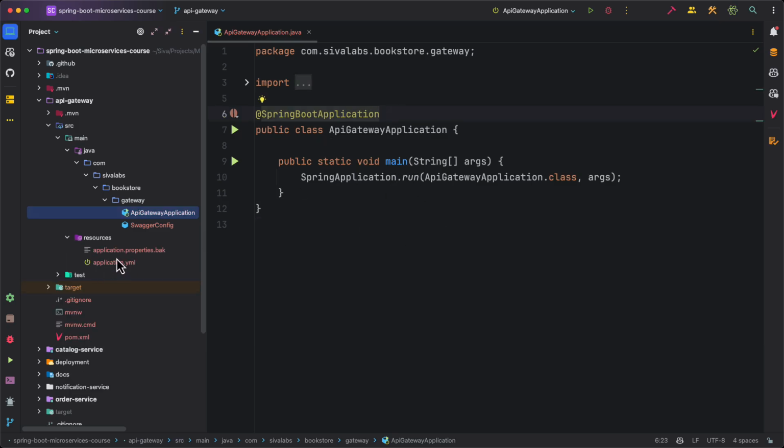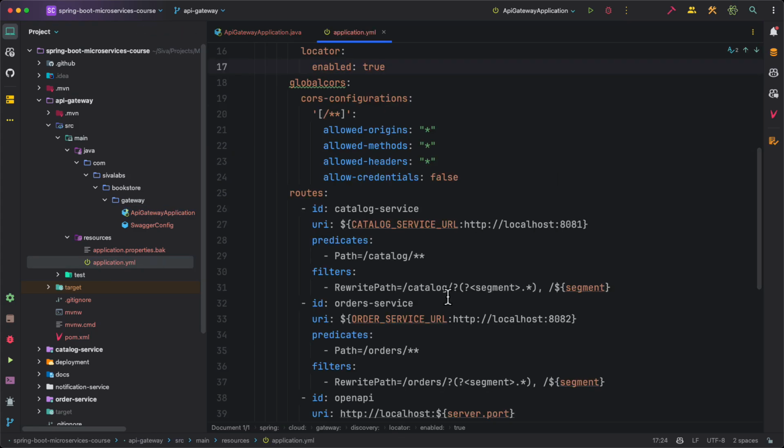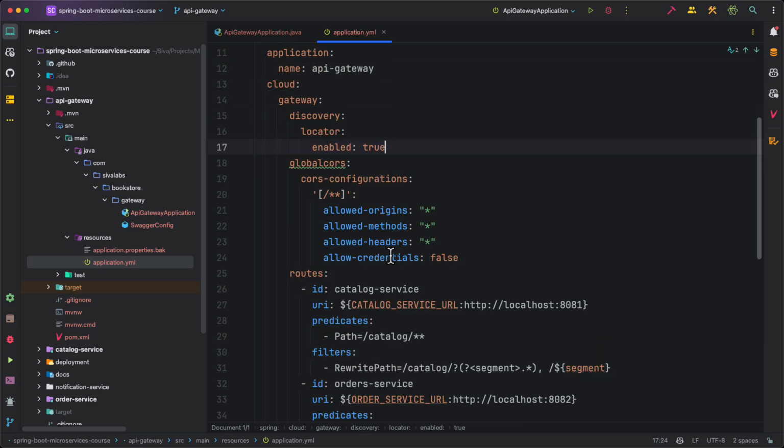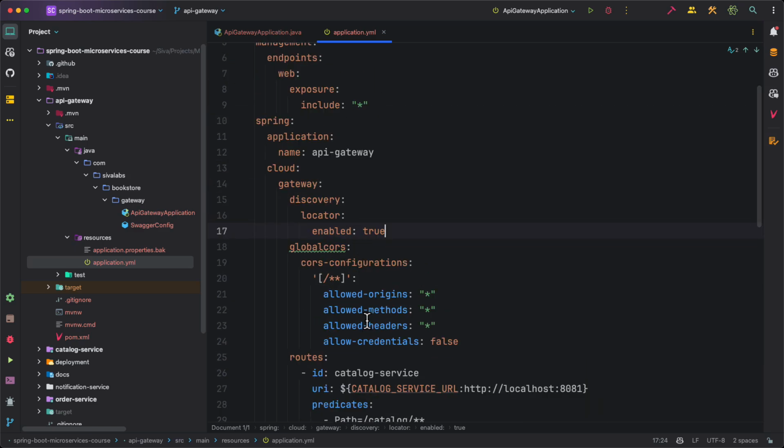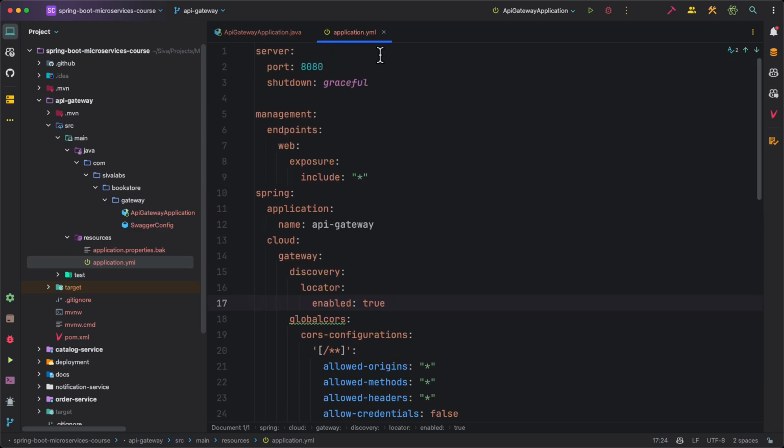So far in our applications we have been using application.properties file based configuration. But here there will be a lot of nested configuration. We can still do that configuration in the properties file itself, but the configuration looks simpler using YAML. Personally, I don't like YAML based configuration, but the API gateway configuration looks much simpler with YAML.